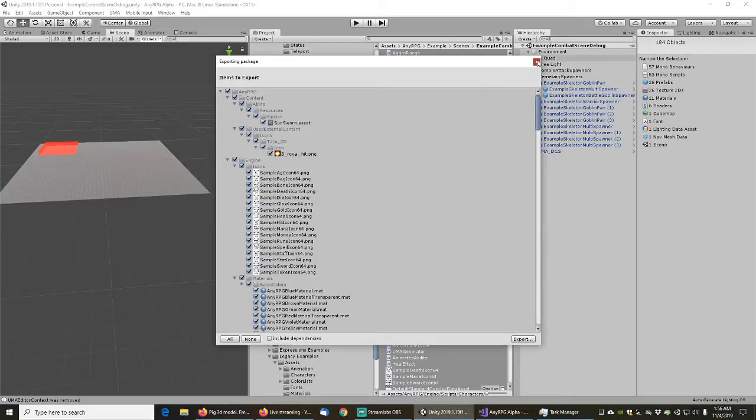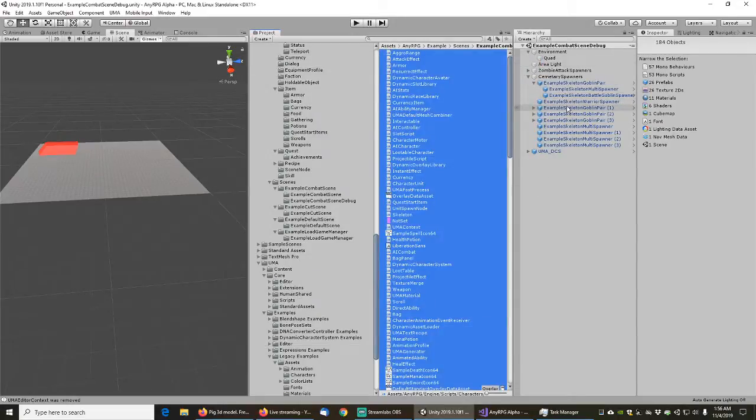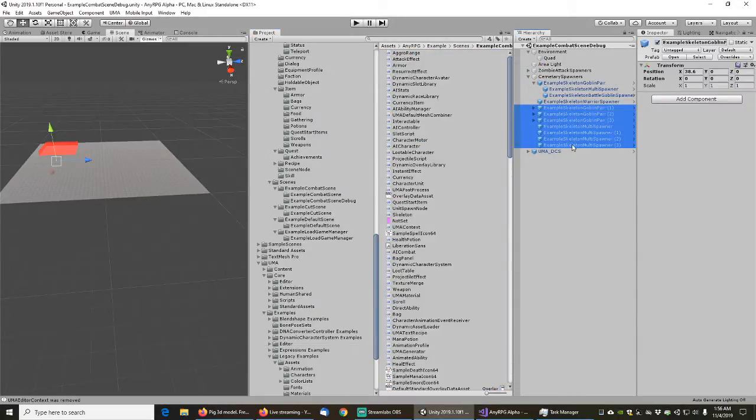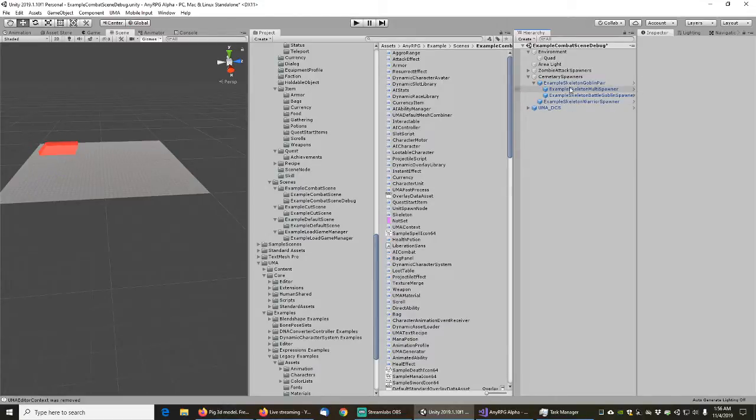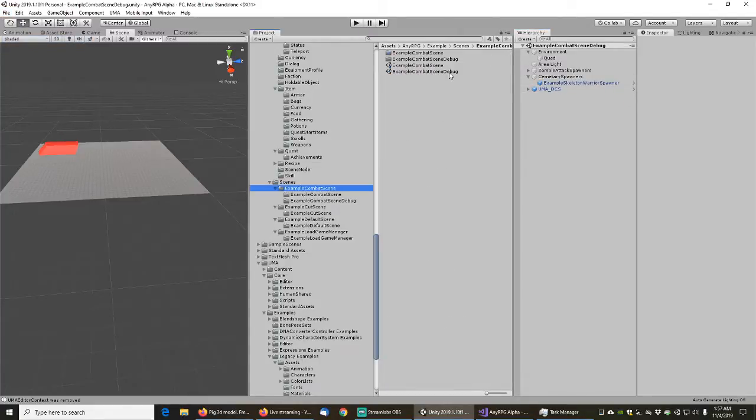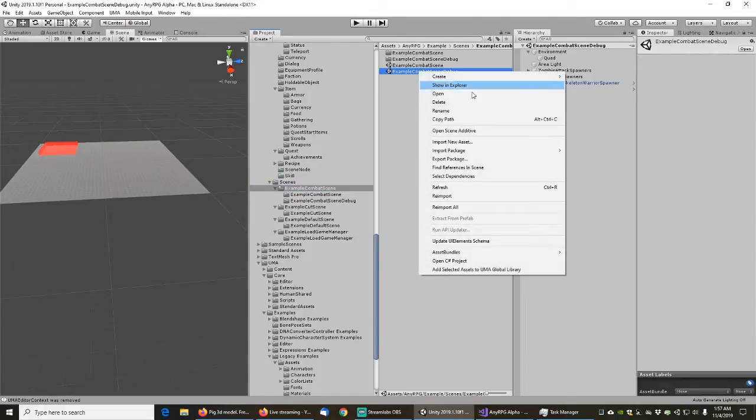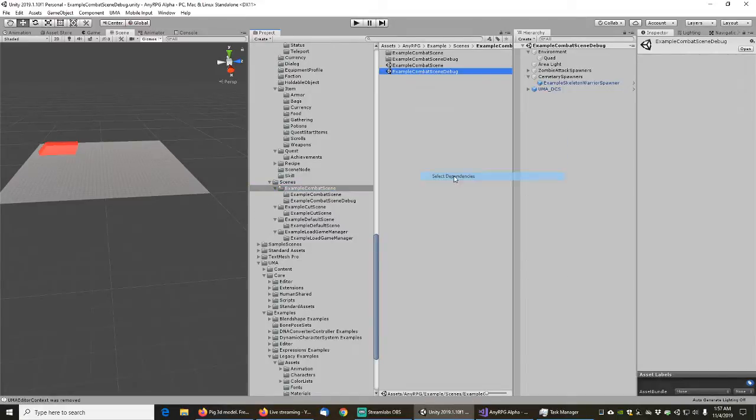Yeah, we get the Sunsworn. So it is coming from that skeleton warrior, isn't it? Let's just delete all that stuff and delete that, and then hit save, and then go back there, and select dependencies again.